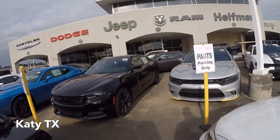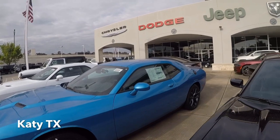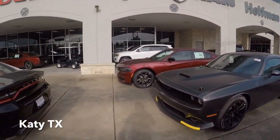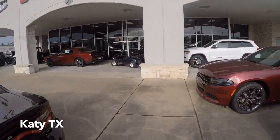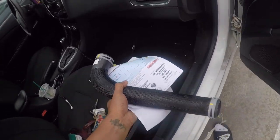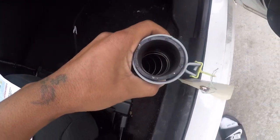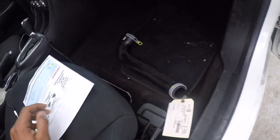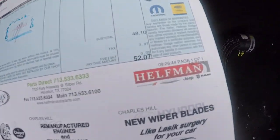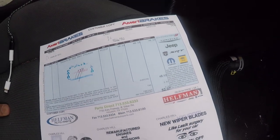Just got up to Dodge Chrysler and Jeep to pick up this upper radiator hose. But this GoPro is going in my pocket — I'm not like these other YouTubers, I ain't got that comfortable yet. I'm the genius that didn't bring the original hose with me, but I'm guessing that's it — it's a spring inside. Mine was popping out on the old one. And the price for this upper radiator hose was $52.07 for a frickin' 40-cent hose. Killing the game.